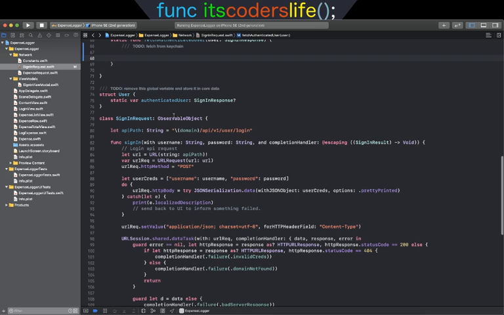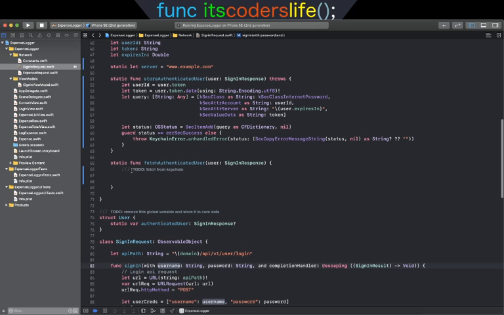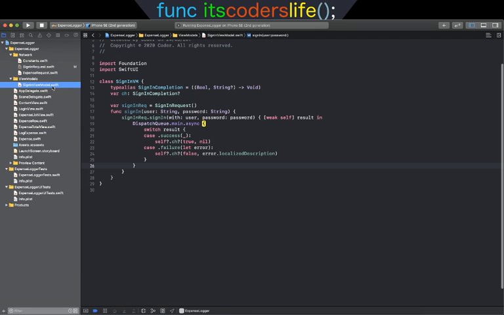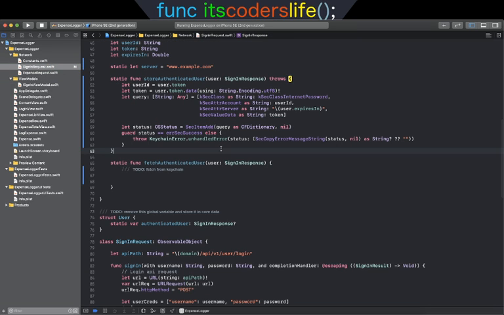And we need to check where we should do the check. We'll do a check here in the sign in request, or in the sign in view model. I think the sign in view model is the better one.